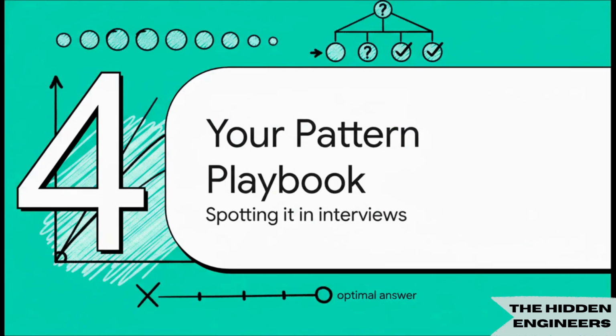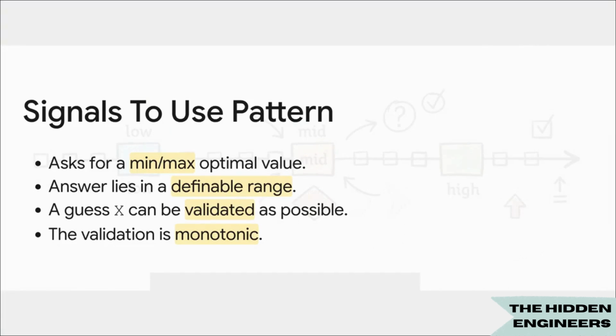Let's wrap this all up in our final section, your playbook. This is what you need to remember to spot this pattern and nail the solution when you're in an interview and the pressure is on. So how do you know when to use this? You look for these signals. First, is the problem asking you to find a minimum or maximum optimal value? That's a huge red flag.